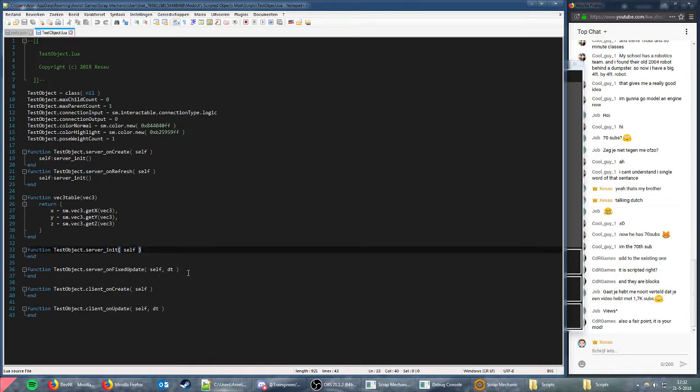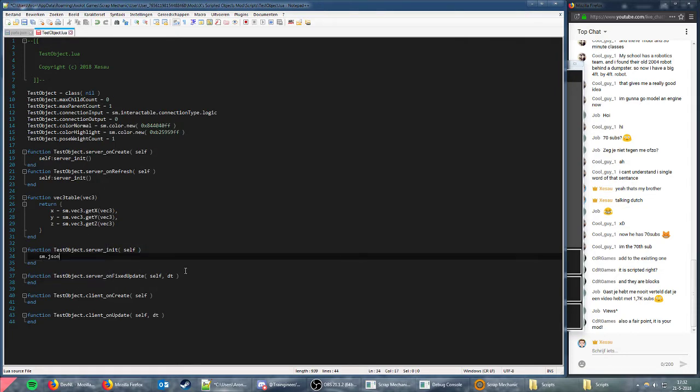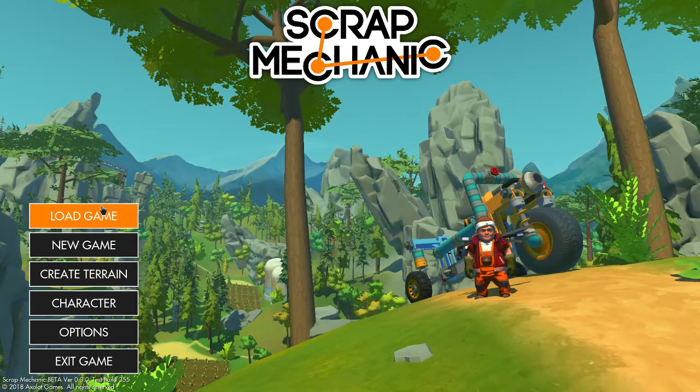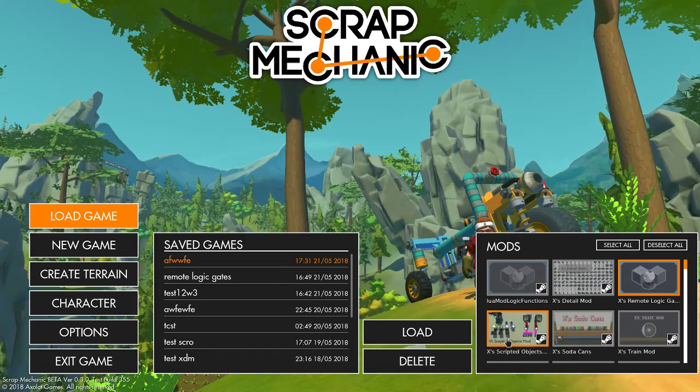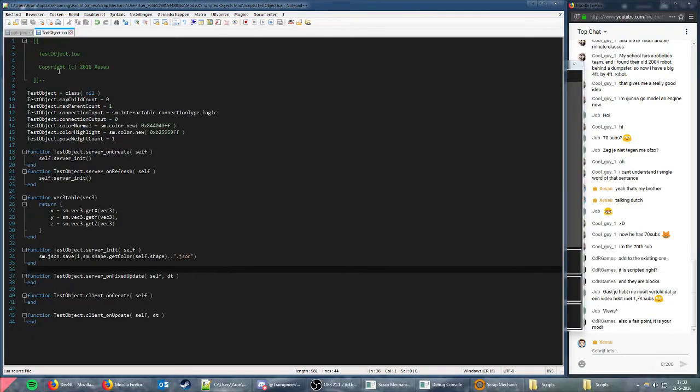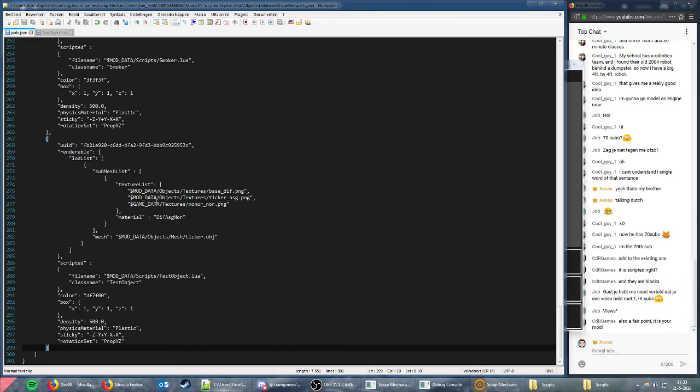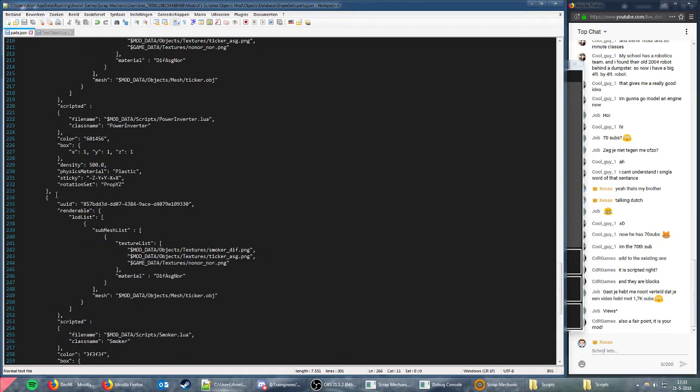What I'm gonna do is sm.json save, sm shape get color, cell shape .json. This block is gonna be saving all the existing colors into a file, and then I can copy those and do something with it because that's necessary.